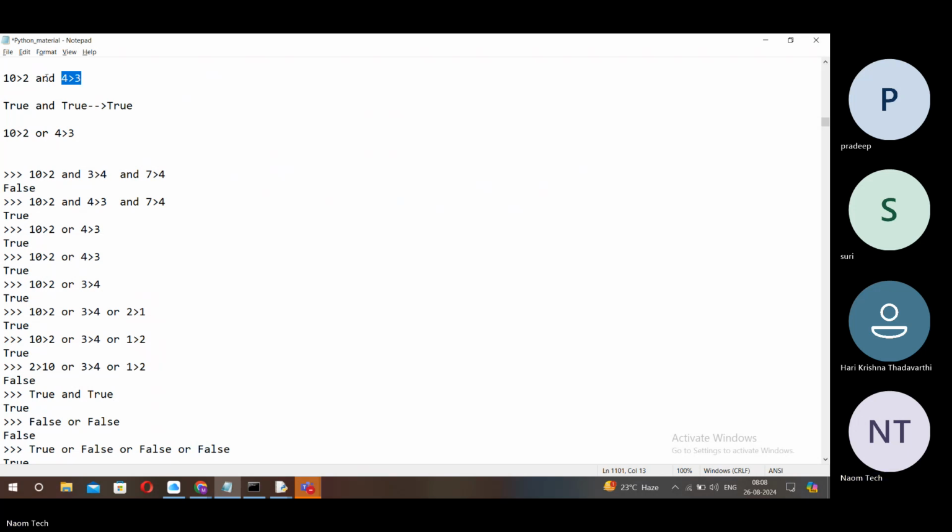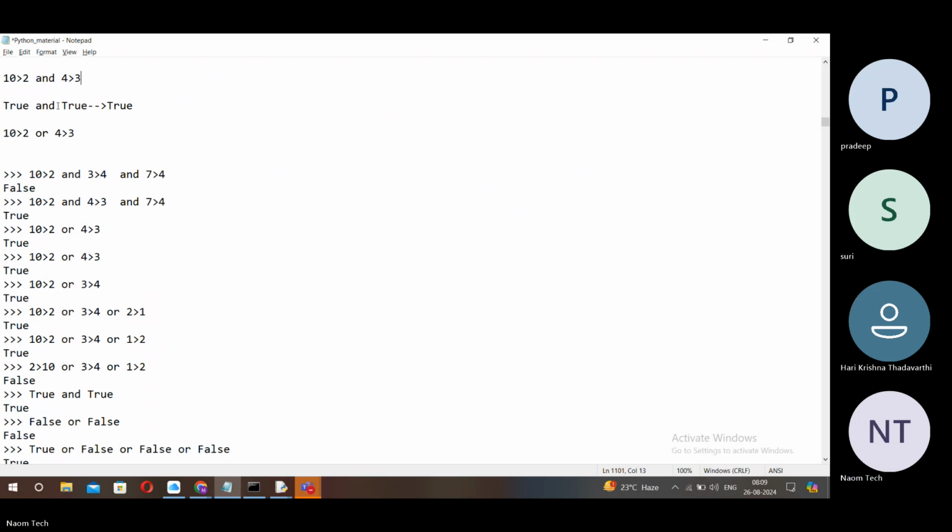Both conditions must be true if the whole expression has to be true. If every condition in that expression is true, then AND operation is true, and if any one condition is false, then AND operation is false. These are all simple things, and we don't have any big difficulty in understanding this.